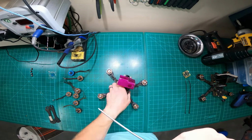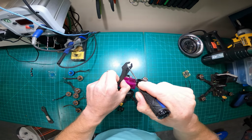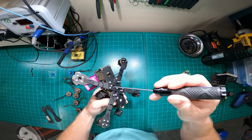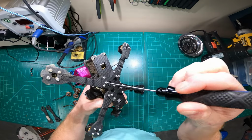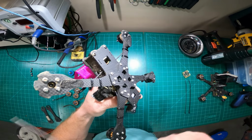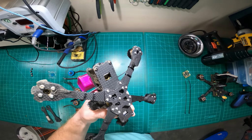So this new design, where they've notched this out, makes it infinitely easier to replace arms, because now I don't have to loosen or remove that bolt right there. I just keep it in place, remove this bolt, and then just pull the arm out and replace it with a new arm.